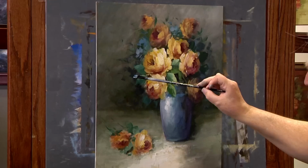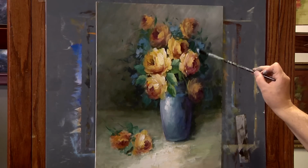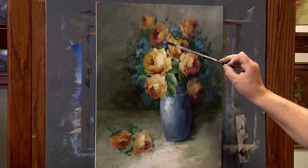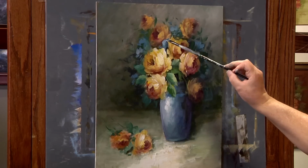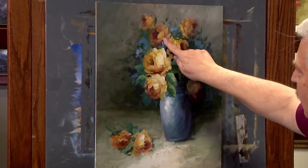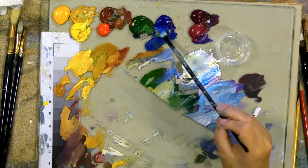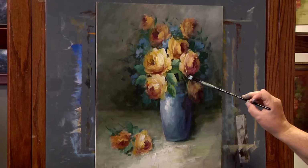It's the blue and the yellow, the blue and the gold, a nice color scheme of the blue and the gold coming through here. Put a little bit of that blue right there in that center. A little touch of it there. I just love doing that kind of stuff. And let's tone that down. And then we will call this painting.